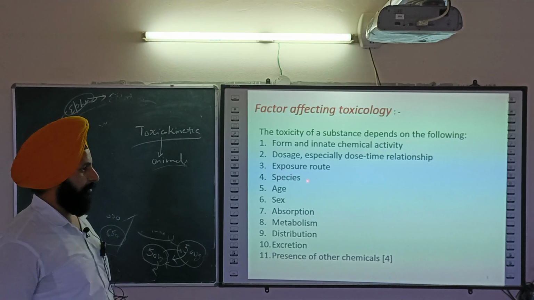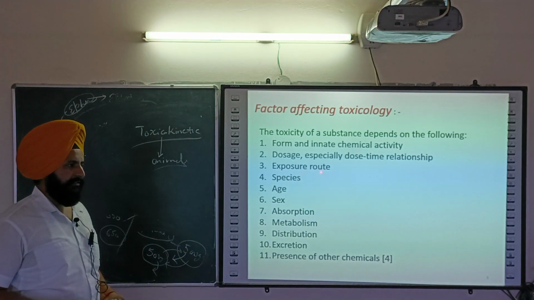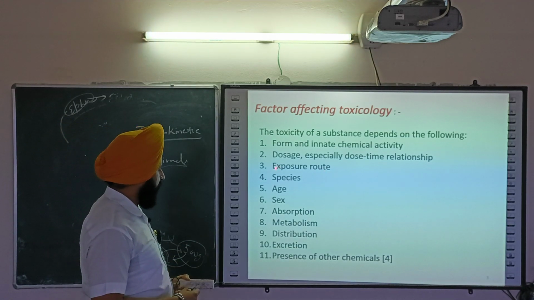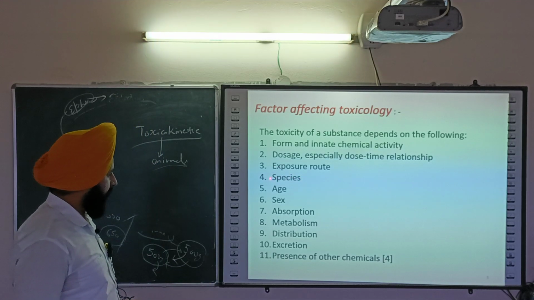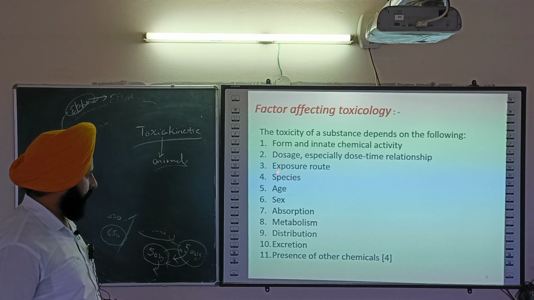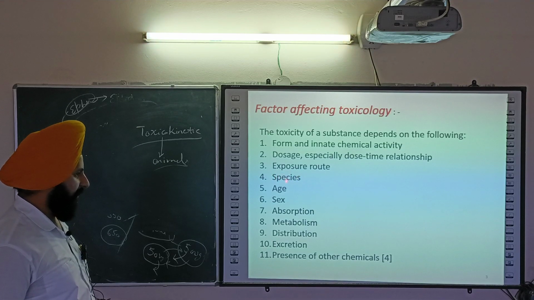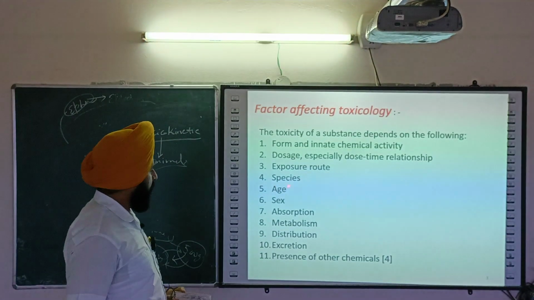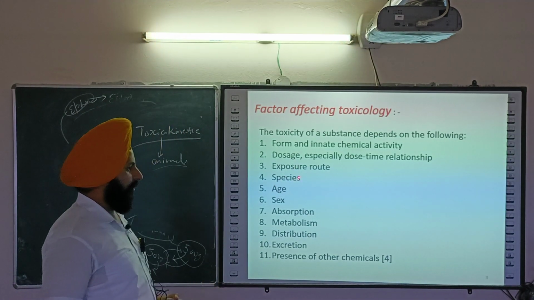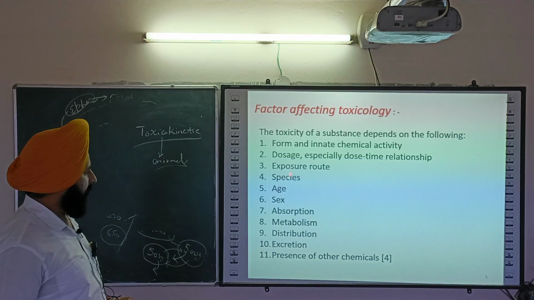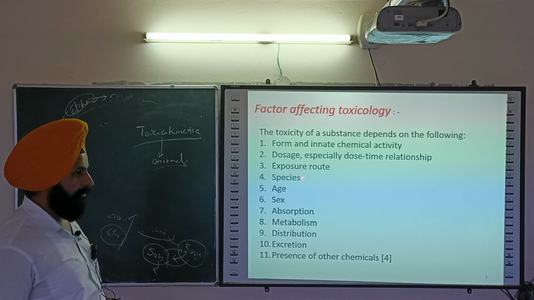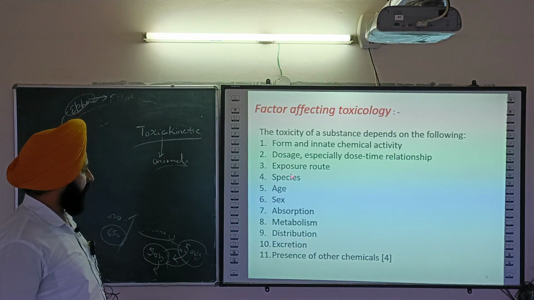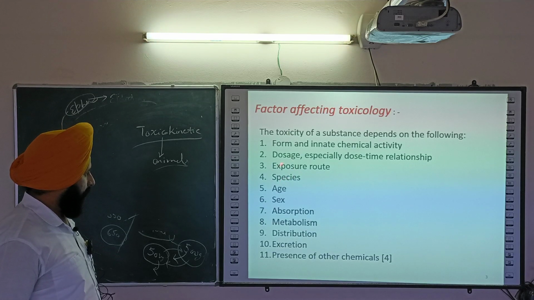I will give another example on the rat: their gallbladder is fixed, you can say merged with the liver. So that means it is not differentiated, and you cannot easily study bile activity in the case of the rat. The third thing: rabbit or guinea pig need exogenous vitamin C because it is not available in their diet. So these are the things which are responsible for species differences.